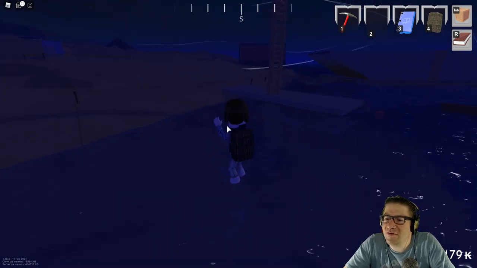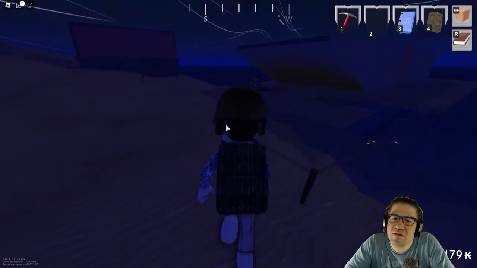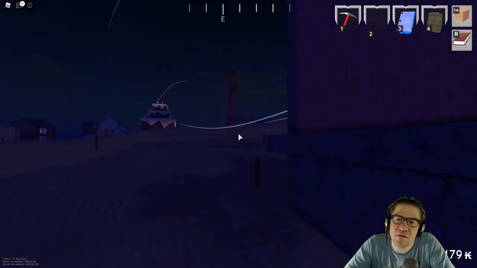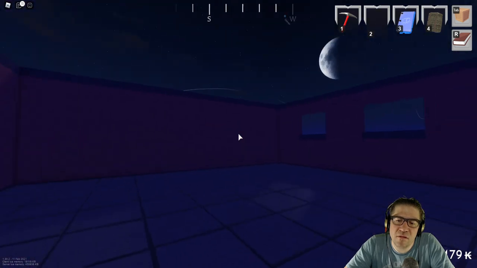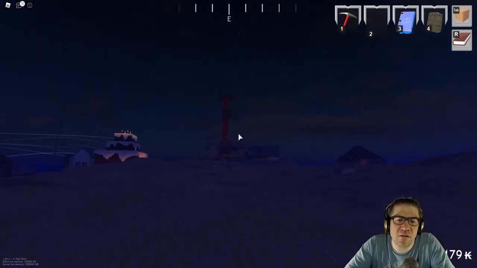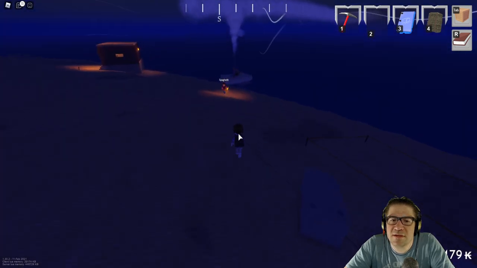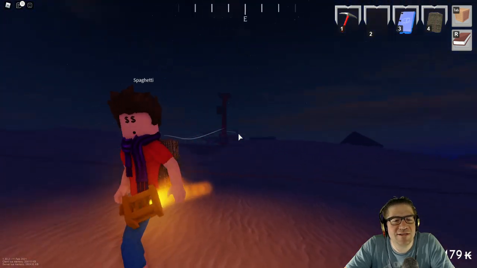I'm gonna have to go find this steamboat. I saw it last time, but I didn't do it. Ferry work in progress. Oh, nice. Wonder how much the steamboat costs. Wonder where it's at. It's a cool little house from Devon. Oh, there's a steamboat. Hello. Boop, boop. Who is that? Hi, spaghetti. Hi, buddy. It's got dollar signs. Nice.